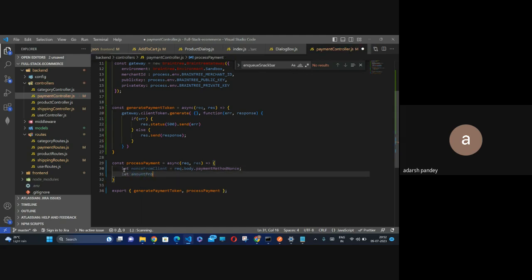Amount from client, मतलब फ्रंट एंड. क्लाइंट जब भी बात करूं तो फ्रंट एंड मान लो. तो एक तो नॉन्स मतलब पेमेंट के मेथड्स एंड ऑल. Second is what, amount. So request.body.amount. तो अब नॉन्स फ्रॉम क्लाइंट जो भी पेमेंट मेथड आ रहा होगा वो, और अमाउंट फ्रॉम क्लाइंट वो हम दोनों हमने रिसीव कर लिया.